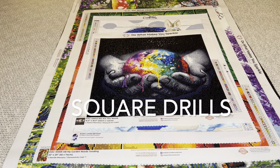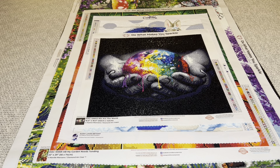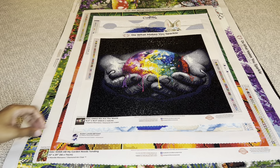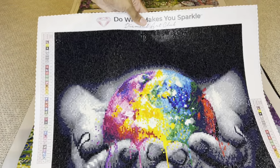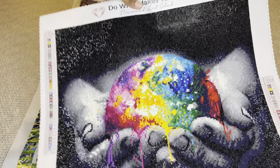This is a 42 by 42 centimeter or 16.5 by 16.5 inches. It has 37 colors with no ABs and no special drills. I started this one September 19 and finished September 27th. And yeah, I rated this one a 5 out of 5 because it is absolutely amazing and beautiful.